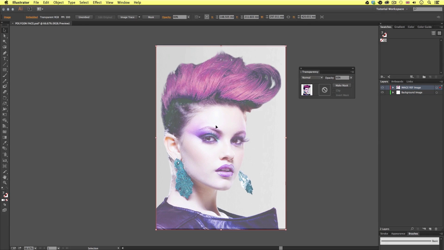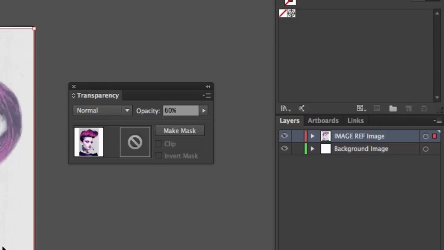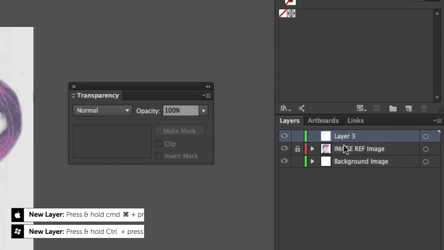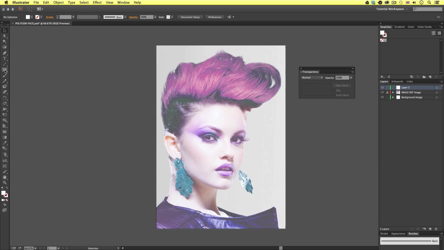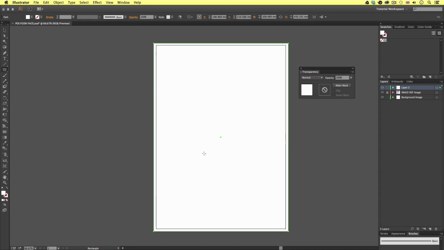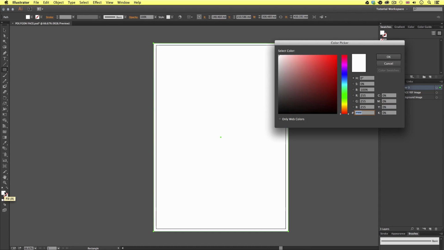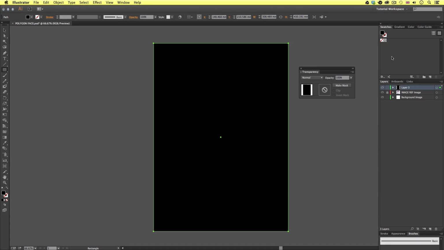Now, I'm carefully going to click on the lock icon next to the visibility icon in the layers panel. This will stop me from selecting or editing this layer in future. Next, I'm going to press Command L, and this is going to create a new layer in my layers panel. With this new layer, I'm going to come over to the side menu and select the rectangle tool. Then I'm simply going to draw a box over my image like so. And with this box selected, I'm going to make sure that the fill color in the menu is set to black. So now I should have a solid black box on top of my image.